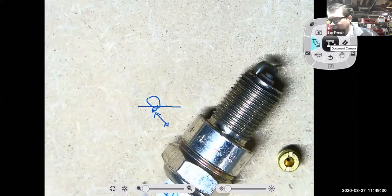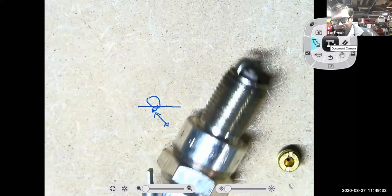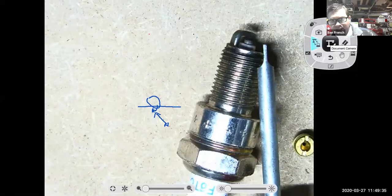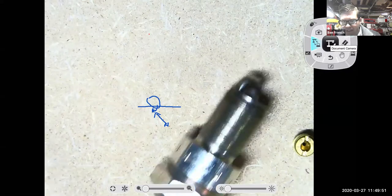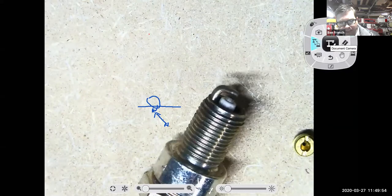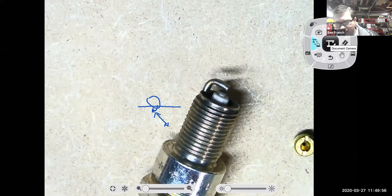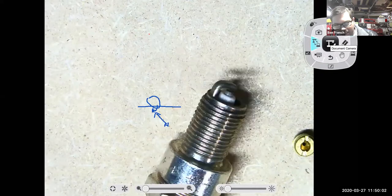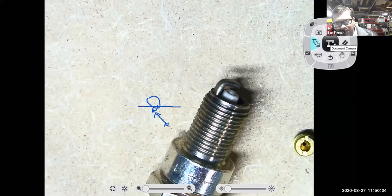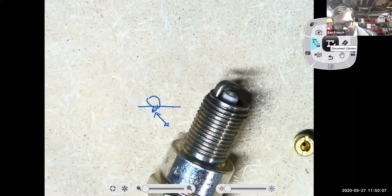But if I looked at that spark plug and it was all black, really dark colored, I would want to decrease the jet size, because it was running too rich. So it really depends on how your spark plugs look, and going from there. If it's a dirt bike or something, I want my spark plug electrode to look kind of caramelized, like a Starbucks cappuccino or coffee with a lot of cream in it, that light coffee caramel color. That's how I would want something like a high performance small engine to look.